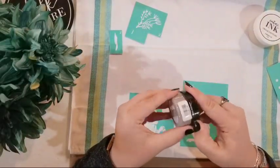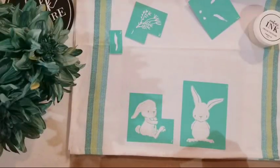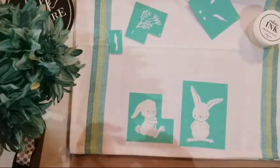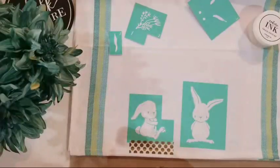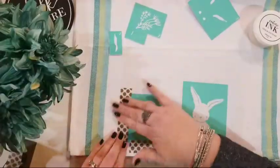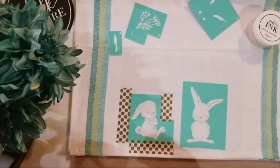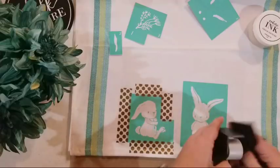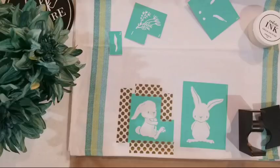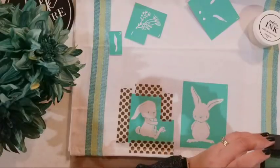We're going to use our taupe ink. I want to look around my image to see if my transfer screen print gets close to the edge, because if it does, I don't want my ink to go over — if I'm a little sloppy, I don't want that to happen. I definitely make mistakes and can be sloppy. So I'm just going to put some washi tape — you can use painter's tape, but this is just washi tape. Super versatile. Who does not have washi tape if you are any kind of crafter?